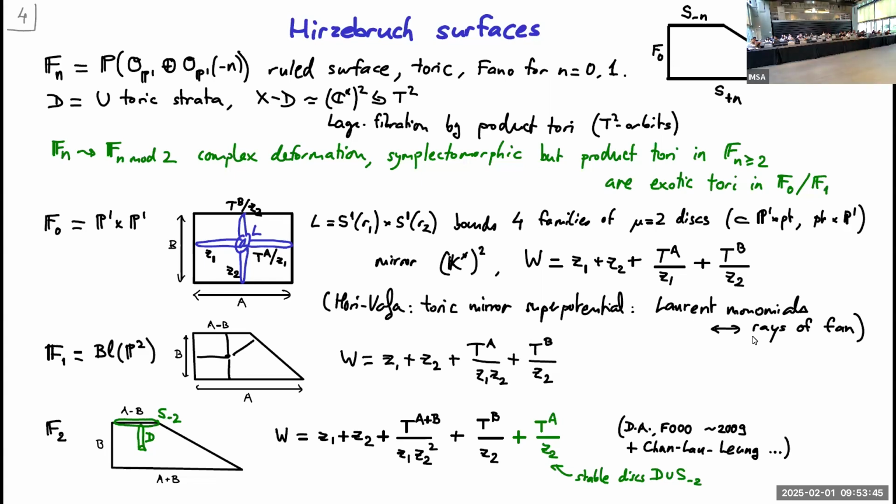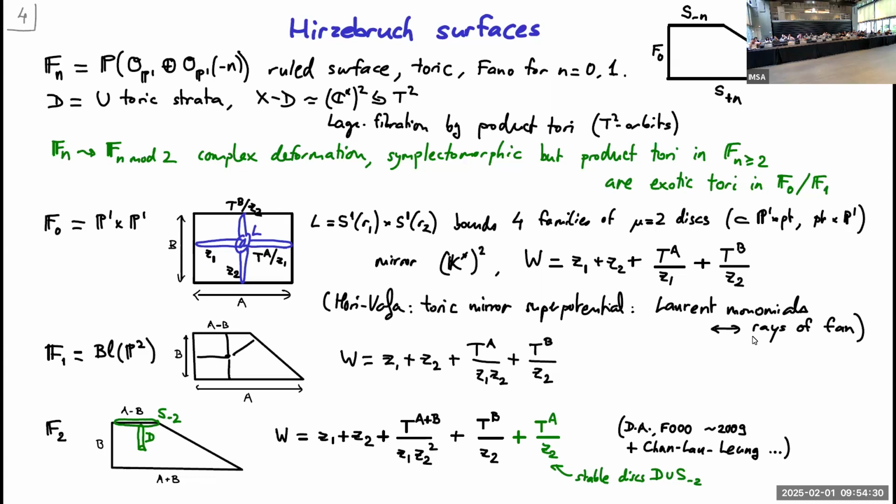Anyway, we can run the program from the previous slides. Starting with F0, which is P1 times P1, if I take a product torus, the product of two circles in S2 times S2, you can work one factor at a time. In S2, take a circle. What does it bound? Well, you see two disks, one on each hemisphere. You record that, and you have the two in the other direction. And remember, disks that only hit the divisor once in total actually have to be constant on one factor, and one of those two basic disks on the other factor. So there are basically disks contained in the vertical P1s and in the horizontal P1s.